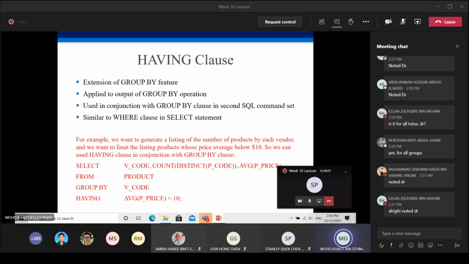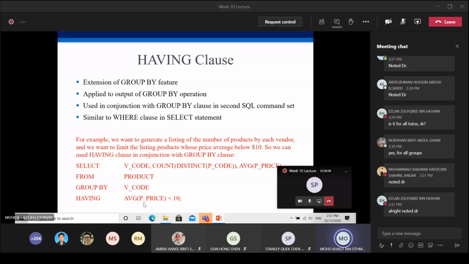For example, we want to generate a listing of the number of products by each vendor, and we want to limit the listing to products whose price average is below 10 ringgit. So we can use the having clause in conjunction with the group by clause. The syntax you can use: select v code, count distinct p code, average p price from product group by v code, having average p price less than 10. V code is our primary key.